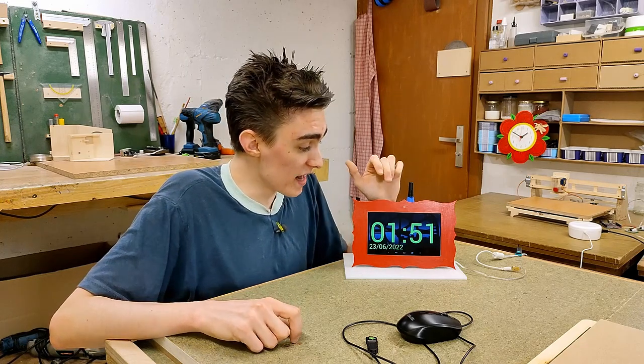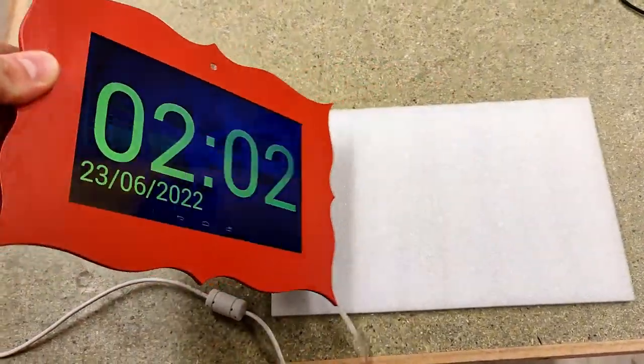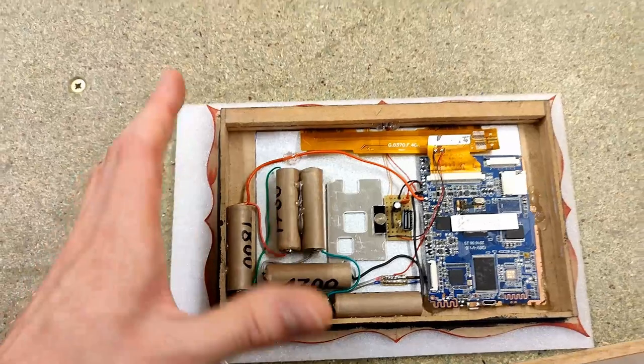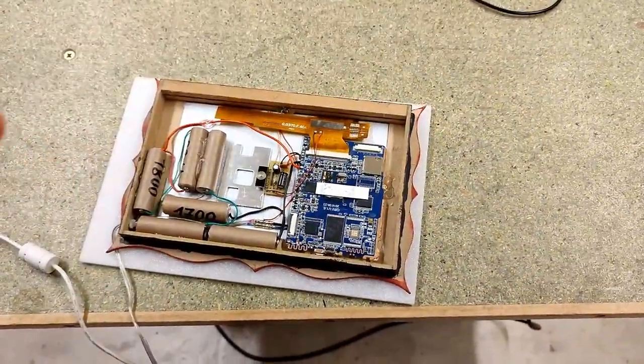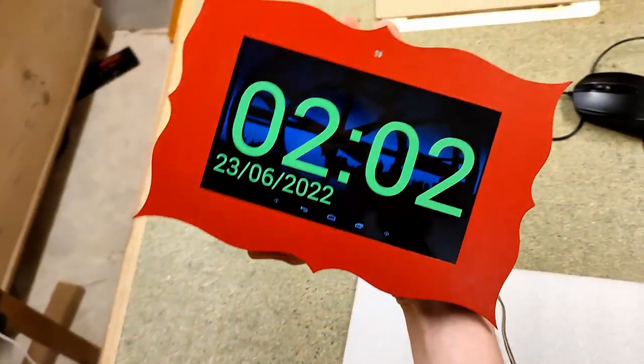So I came up with the idea of this clock. I removed all the peripherals — like the touchscreen, battery, speaker, microphone capsule, and camera — since I don't really fancy my IoT clock being hacked and me being spied on. And I think you're dying to see what it looks like on the inside, so here it is from the back. Very messy, I know, but it's one of these things I just quickly cobbled together. It doesn't need to look nice on the inside since it's only looked at from the outside.